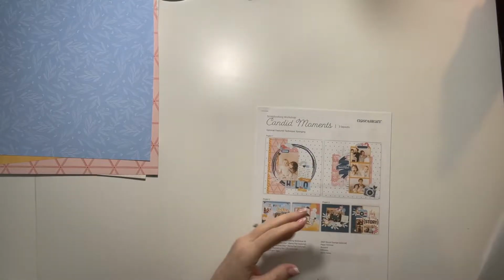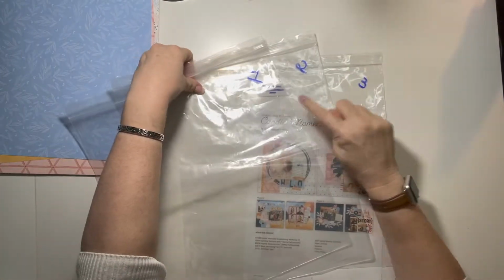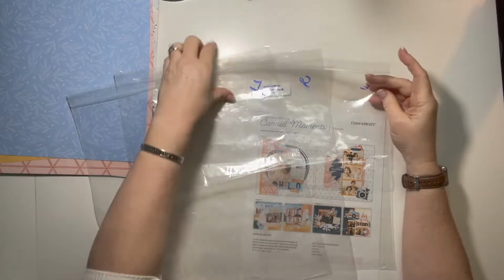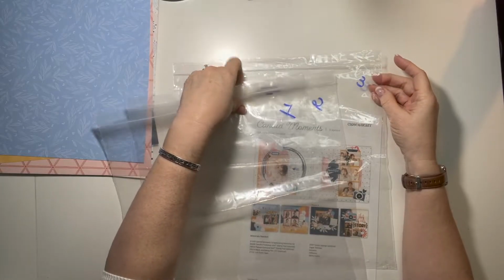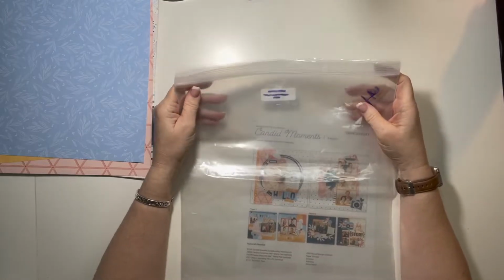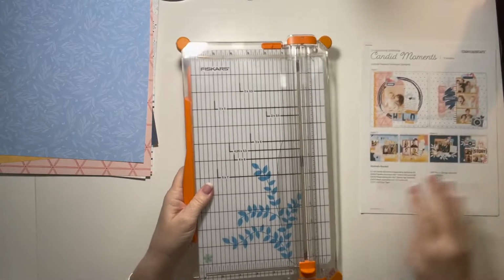The only other thing that I bring in is I save my old bags from other kits, and then I number them. So 1, 2, and 3, since there's 3 layouts. And as I cut pieces, I put them in the bags along with any other paper or anything else that I know needs to go to that particular kit or that particular layout. That way I can just grab it really easily. So I'm just going to grab my Fiskars.